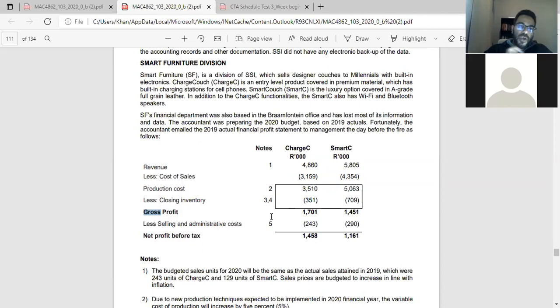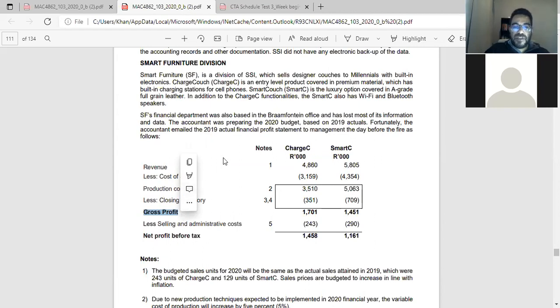In a question, when you're dealing with management accounting, there's one thing you want to be able to pick up in most cases: which costing system is being used? The direct costing system or the absorption costing system? Over here, they never told us. Nowhere in the scenario did they say absorption or variable. But when you see the words cost of sales and gross profit, you must know the company is using the absorption costing method. So just take note of that.